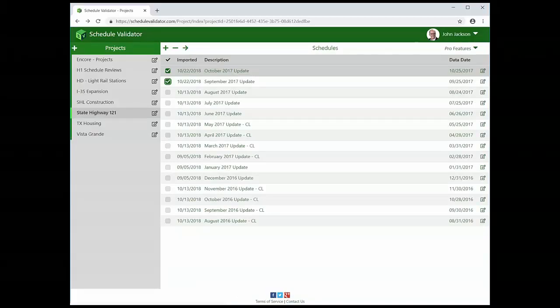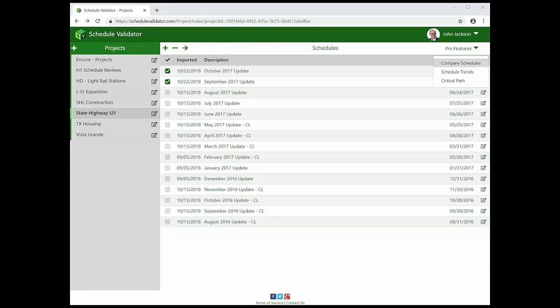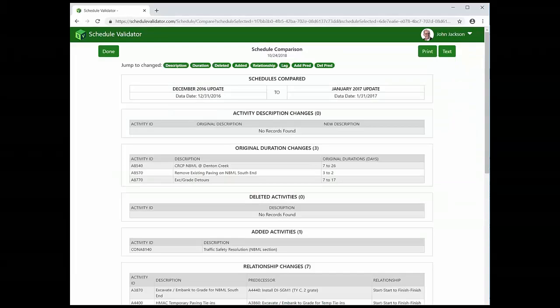But once again, in your software, whether it's Microsoft Project or P6, usually you can select these two projects here and just run a compare schedule. I'm going to run my compare schedules. And I can see here are the changes that have been made. Like I said, P6 used to have Claim Digger, then it went to Visualizer, and I think now you can get it back with Claim Digger. But you can run these types of reports to find out what the changes are.